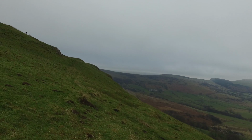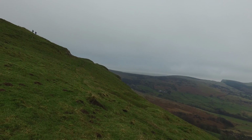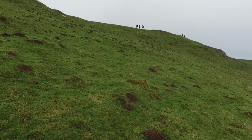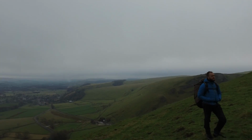What is that? What the hell is that? Maybe a fire somewhere or something? Keep going up, keep going up. It's a very shallow thermal, very lying down. Got some more paragliders going on the crest of the hill. Yeah. There we go.